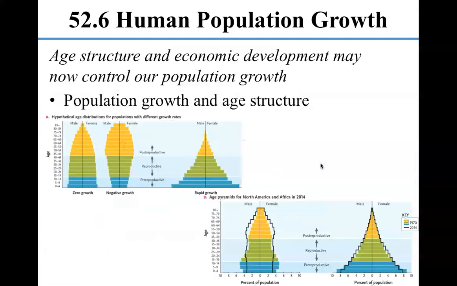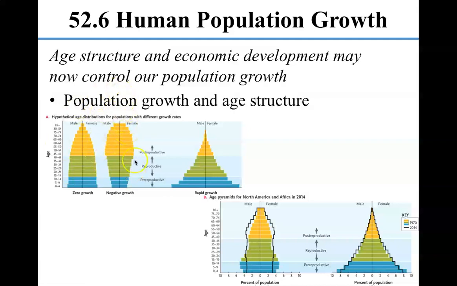We also see that the age structure of human populations is going to be important for predicting how they'll change in the future. And so sex ratios and age structures are something that we'll pay attention to. So if you look at this one, this is showing age distributions for different hypothetical populations. In this one, we see that a larger proportion of the population is in the post-reproductive period of their lifespan. So they're in their 50s and 60s and they're not having babies anymore.